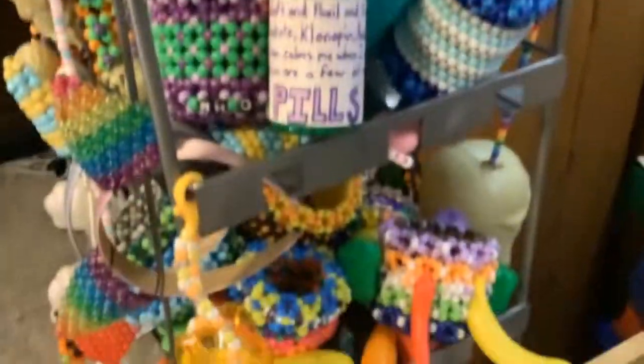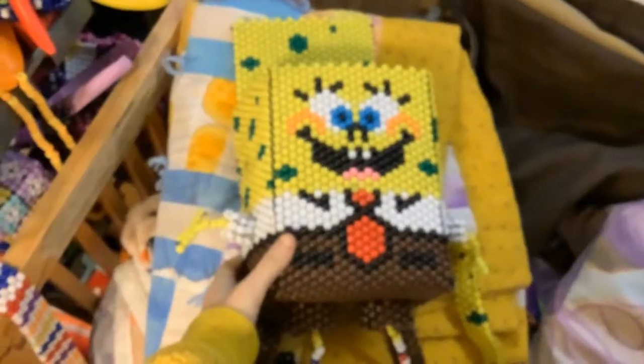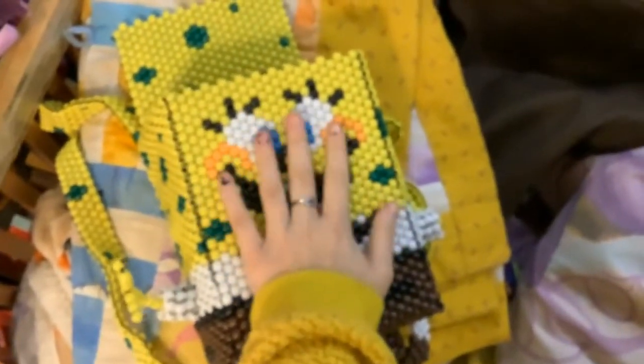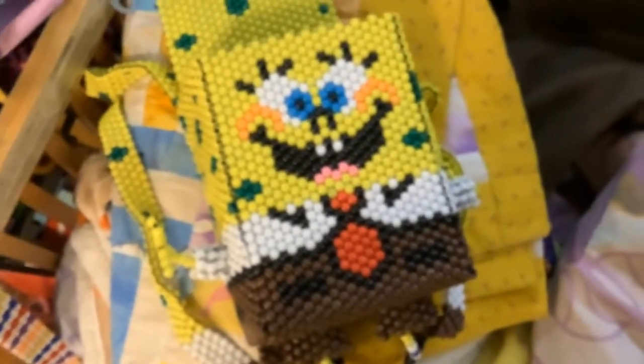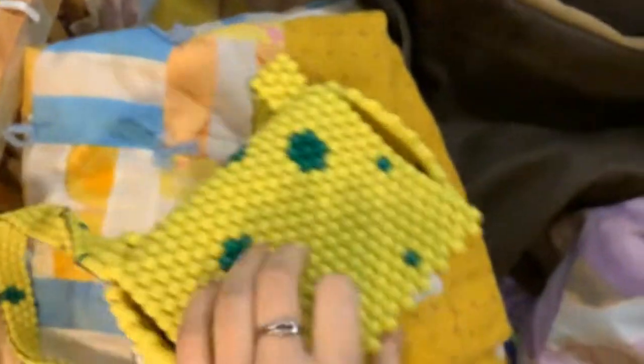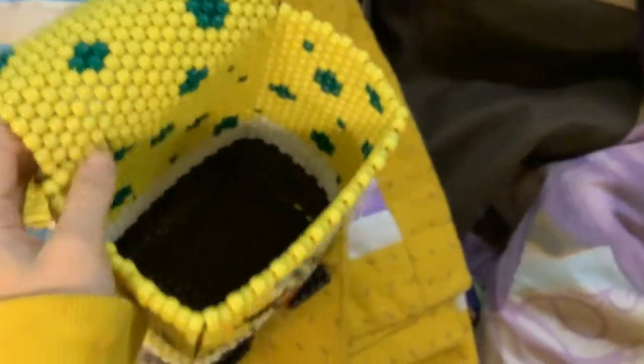I think you guys could tell what the first thing is gonna be. This is a SpongeBob backpack. I made it very recently at my friend's house, and I absolutely love it. Right now, it's my favorite project. It's so cool. Oh no! So it's very big. If you want to compare my hand, it is big enough to hold my wallet, phone, and all purse essentials, but it is not wide enough, this way at the top, to fit my school notebooks and stuff, though it is tall enough. The head does flap open for flappy open needs.